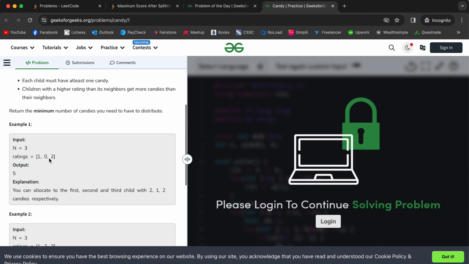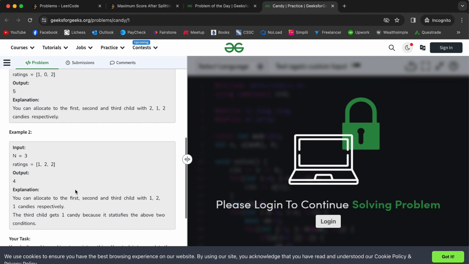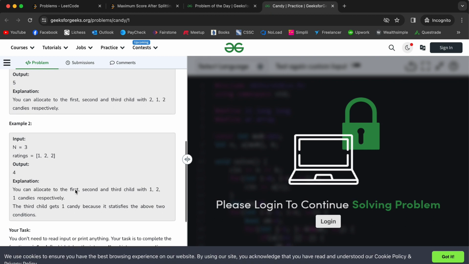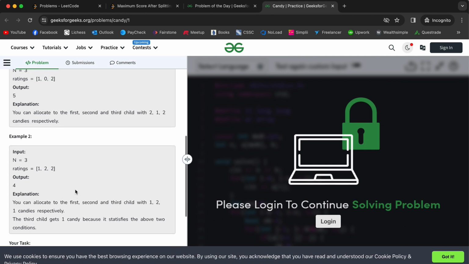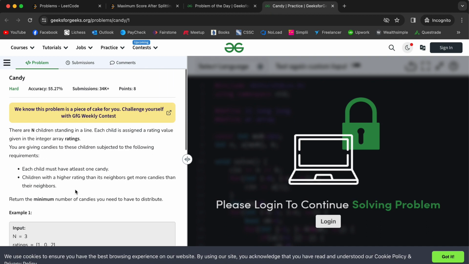And then if we compare these two, this guy has a higher rating than this one. So it gets 1 more. So 1 more here. So we have 5. And then you can go through this example yourself as well. But I think it's pretty straightforward. At least we know what we're doing. And so let's get started.